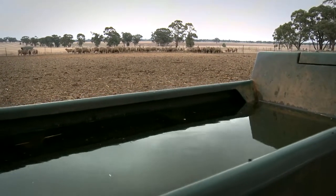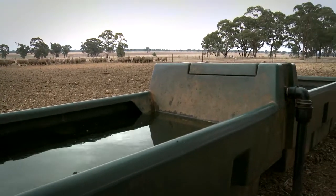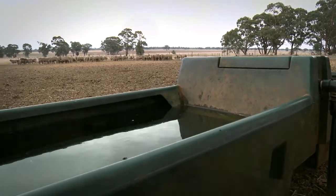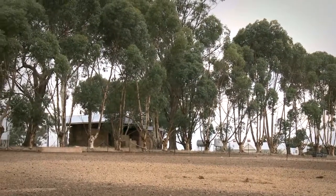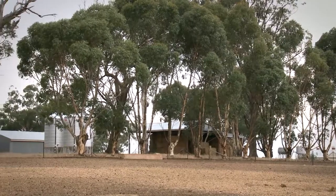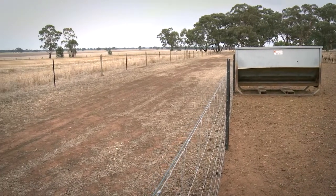We've got underground water up on the hill behind you, pumped two kilometres to get here — so it's not right on site. But once that was put in I had a light bulb moment and said, we've got water. A pipe was going in to the house, so down the lane we dug the pipe in, left rises for the troughs, and then I mapped out the site and split it up in accordance with the government guidelines for how it was to be set up.